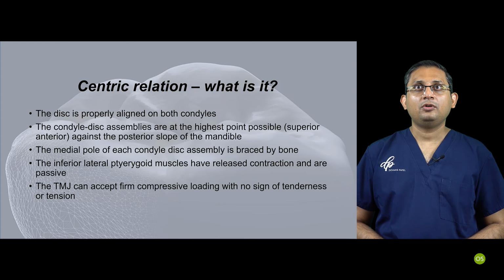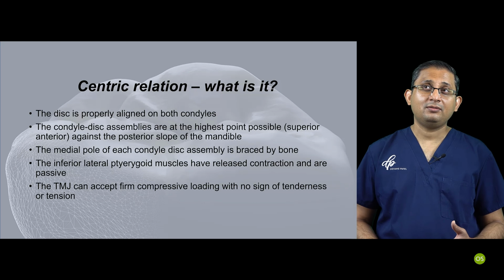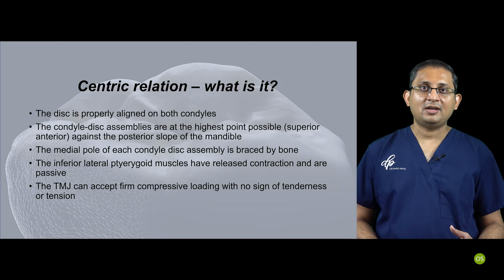And this is something very important for us because we will be assessing this when we're doing clinical examination or when we're recording jaw apart position using a Lucia jig. And this is one of the only clinical reasons where you can say that the TMJ is in CR, because unless you have MRI vision, you cannot really see the capsules and the disc and how the TMJ is seating.